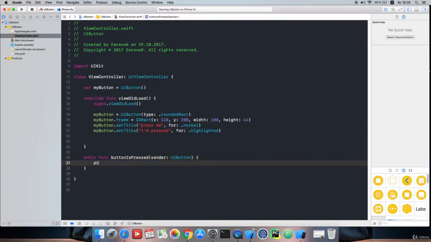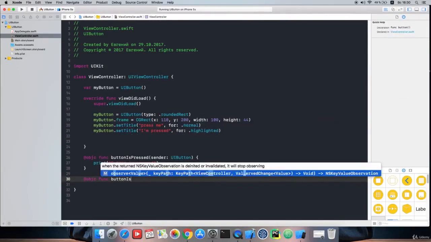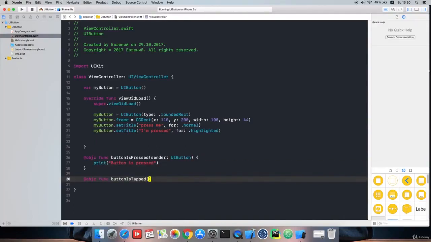Inside our method we print the phrase button is pressed. Good. Next, we will have the second method, which has the name buttonIsTapped. I think it's all clear. There is absolutely nothing complicated, friends.